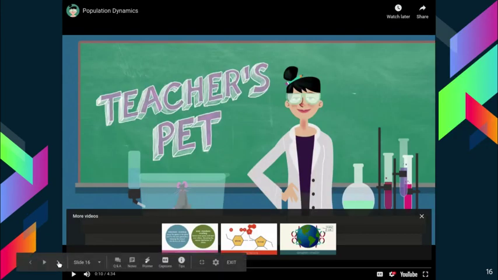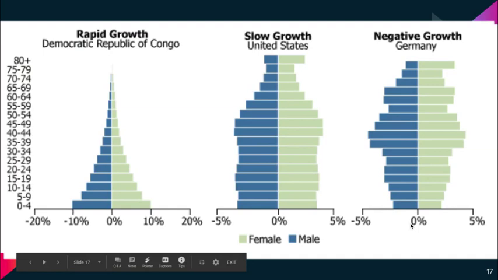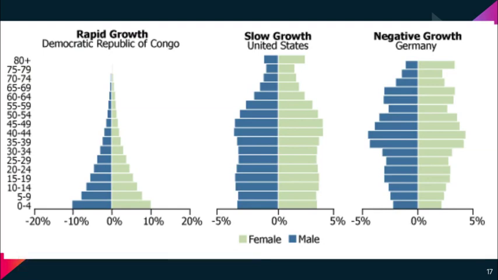All right, so we're going to skip the video for now, and we're just going to focus in on these three curves here. So these are population curves that all populations, whether you're talking about humans, wolves, bobcats, saber-toothed tiger, whatever, all these populations go through these different sequences. So you have the first one, which is a true pyramid. You can see it has a large base, a very small top. That's telling you you're going through rapid growth when you see that.